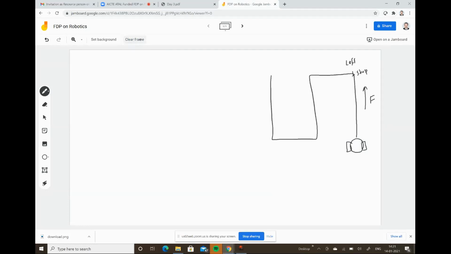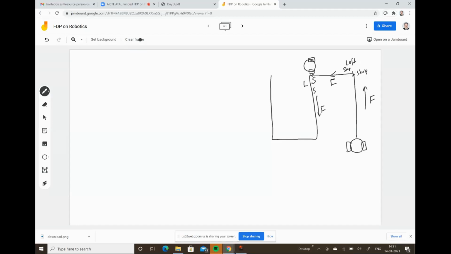So I need to perform a small left movement. Then again, it should stop. Just turn left, and it can again stop here. Then it should move forward, and after moving a particular distance, it should again stop. Then we have the robot in this direction. Okay, let me draw it a little bit more. So we are stopping here. So we have the robot like this. Now it should move to the left side. So again a left movement, then again stop, then it should go forward.